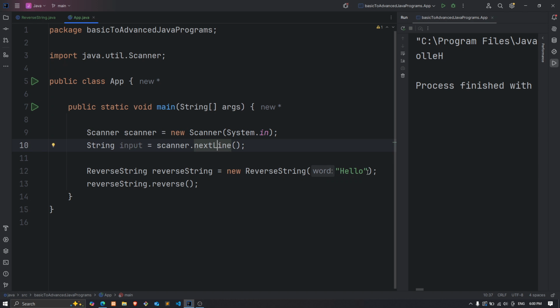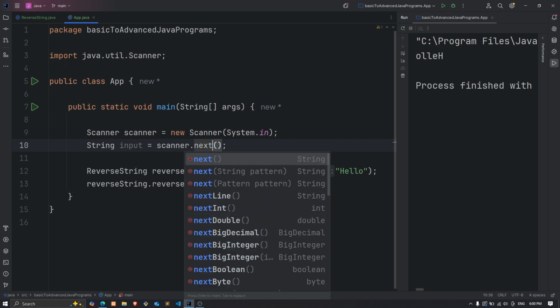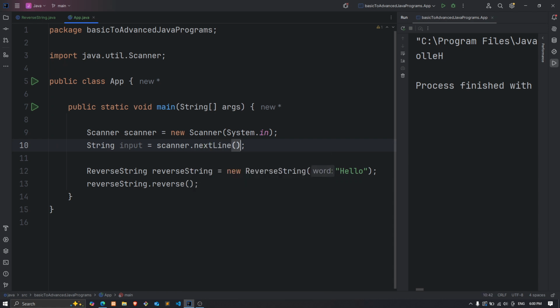As soon as we get strings, I'm going to use nextLine. If we're working on integers or floats, we're going to use nextInt or nextFloat or nextDouble, whatever you want, okay? But now we're going to go with strings. We're going to go with nextLine. So this input, I'm going to accept it in here and pass it in there.